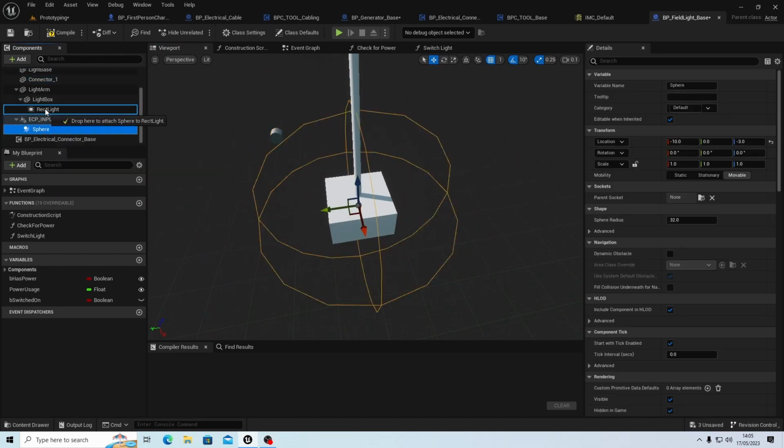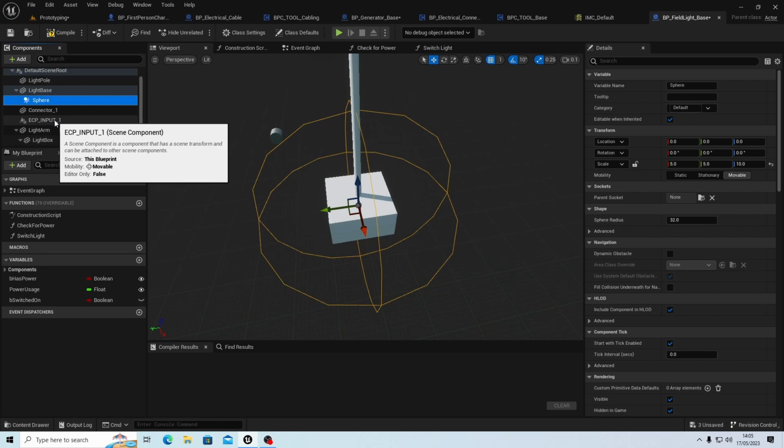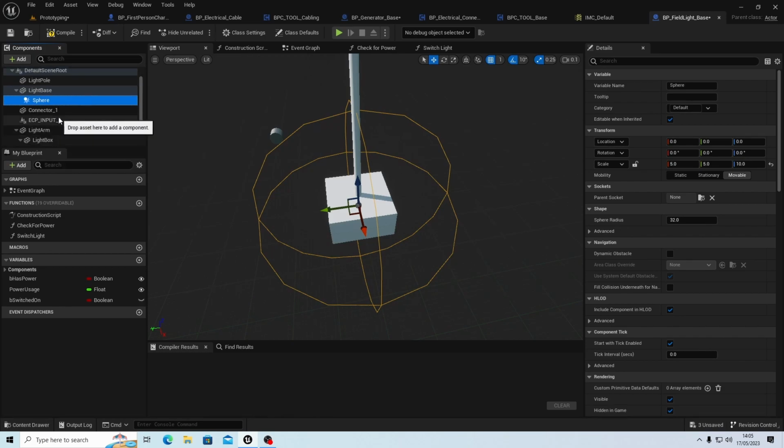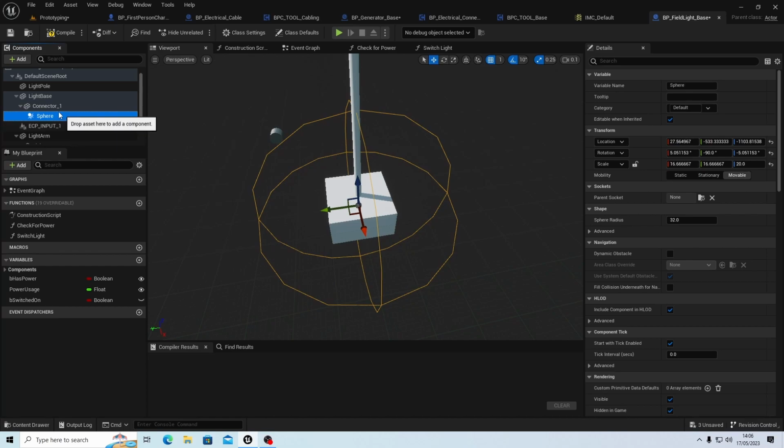Let's get the sphere and do this to the light base, and the same with the ECP input. Where's it gone? Connector, into the light base. Okay, I could attach that to there.